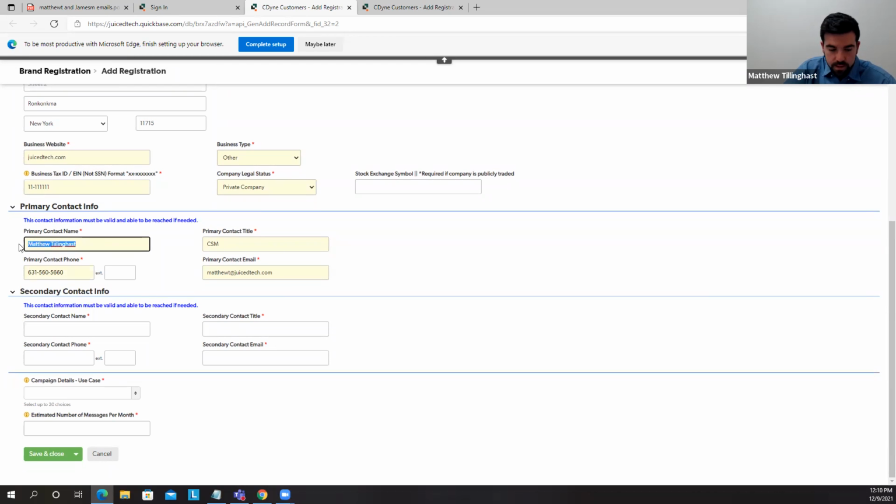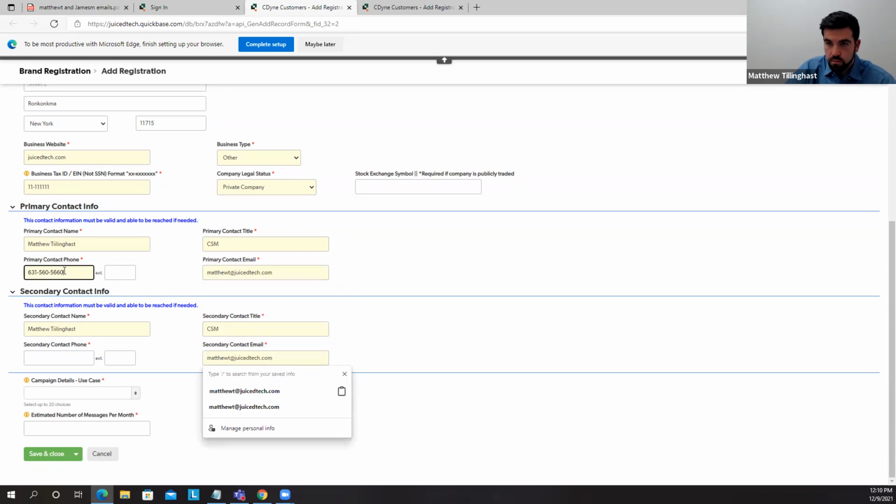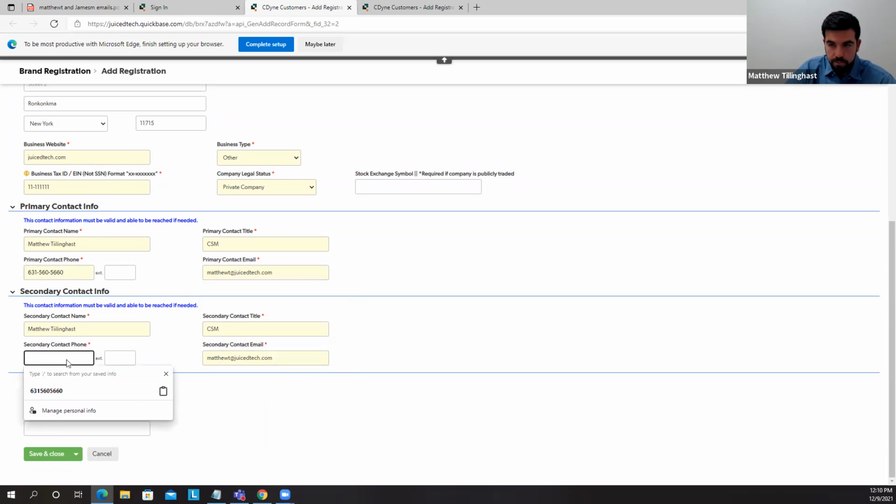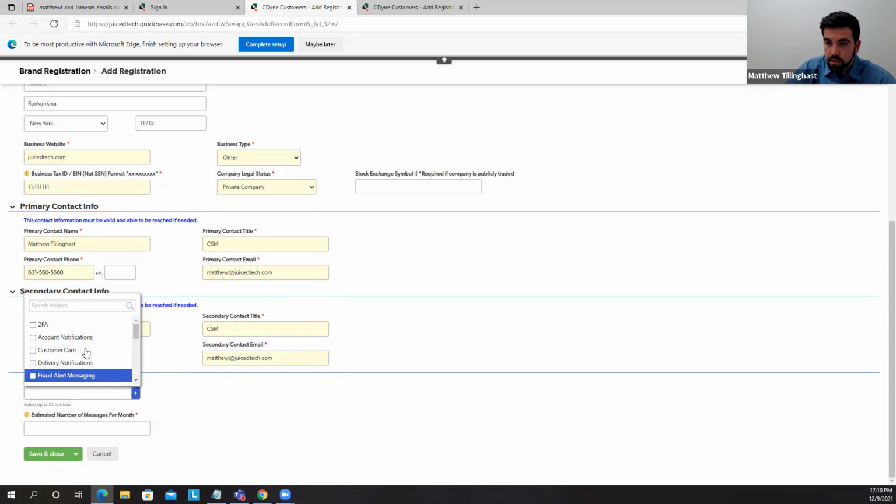So secondary contact name, like Tina just mentioned, just copy and paste everything you already have. So campaign details, use case. This is where everyone, again, is going to be different, but this is another drop down with selections. You could choose more than one here.